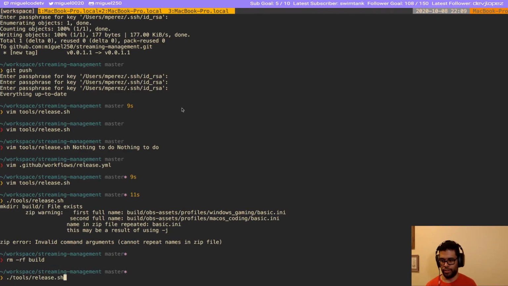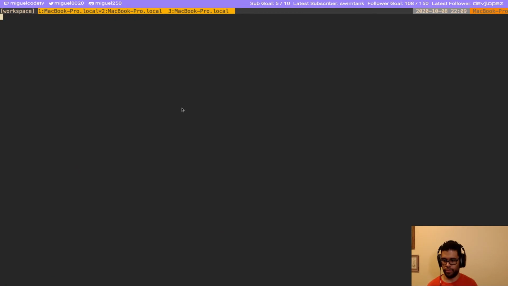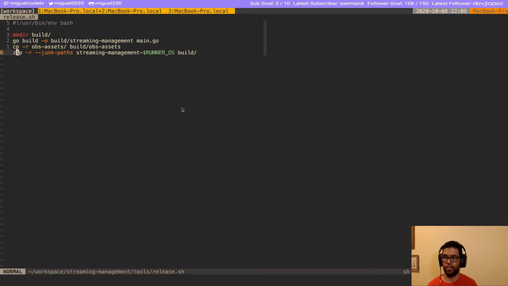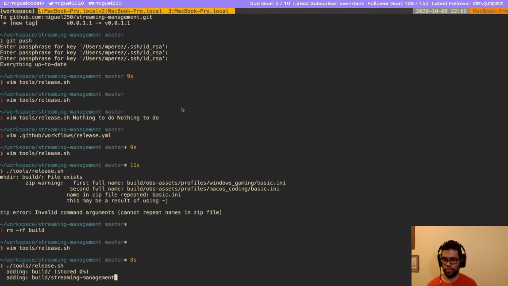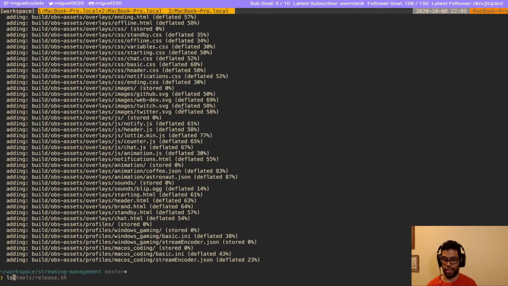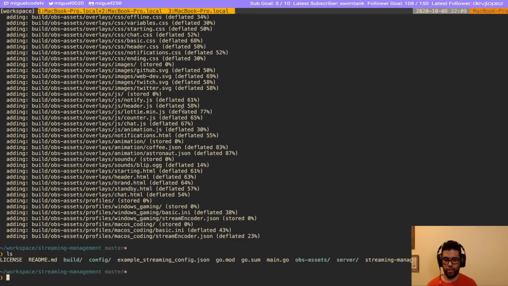Oh, okay, I know what. It's because I'm using that flag that is part of here. I don't think I need this, because I want to keep the structure of the directory. Okay, cool. That looks better.